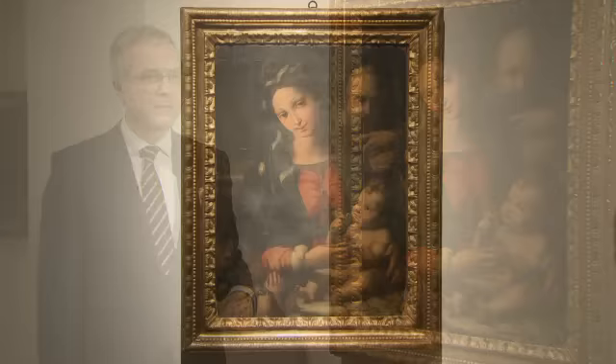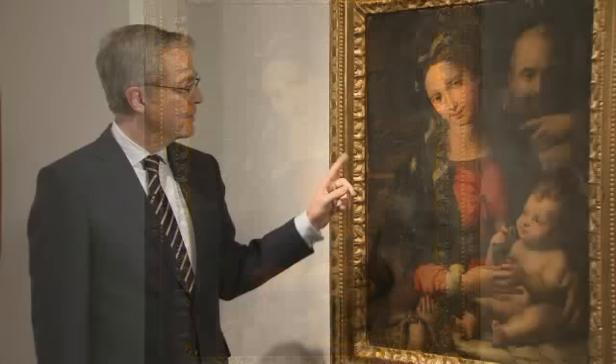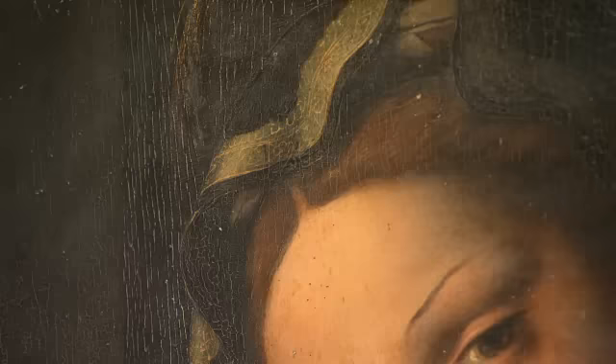This Holy Family with the Madonna and Child is by Perino del Vaga, one of the most important and elegant painters of the late Italian Renaissance. Despite the way the painting looks now, it's actually in extremely beautiful condition. It's under a varnish which has aged and is colored over many centuries, and it probably hasn't been restored in the last two or three hundred years, if ever. Underneath, you see wonderful details, wonderful retention of paint, and even small flecks of gold here in the hair of the Madonna, in the hair of the infant Christ, as well as along her collar and along the border of her cloak.